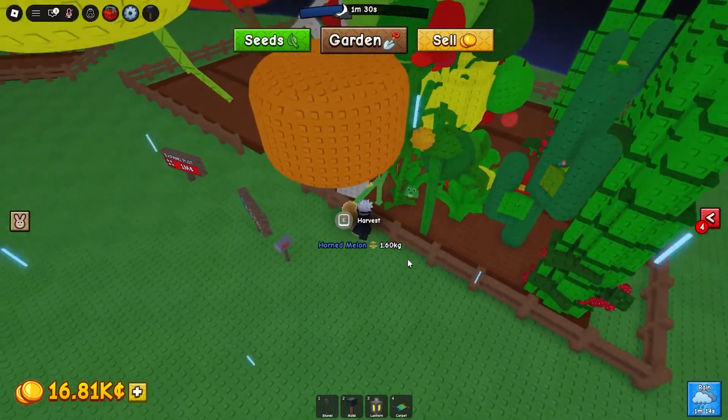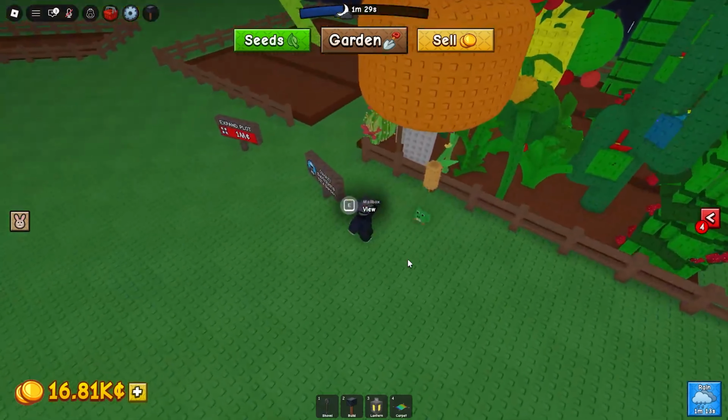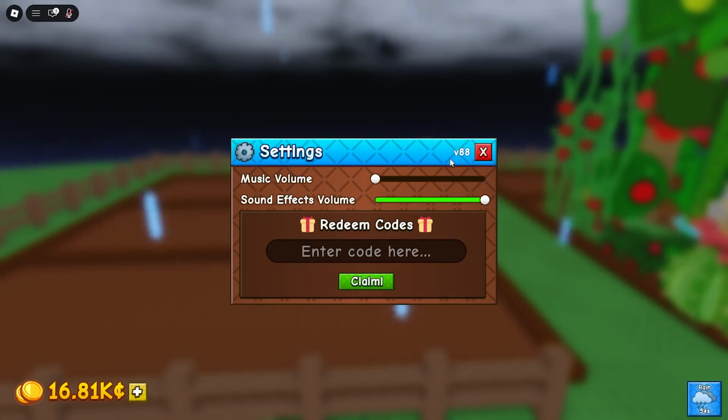Now, once you're in Grow a Garden 2, what you need to do is look on the left-hand side of your screen, and you're going to see a little settings gear up there. Go ahead and select the settings, and it's going to open up this section where you just have to scroll the music volume all the way down to the very bottom. As soon as you go ahead and do that, you're good to go. You can obviously turn it back up if you want, but that is it.